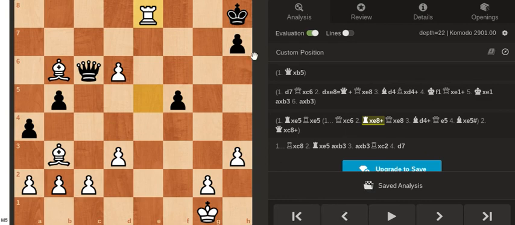Which means king has to go to g7. Now, if you calculated this far, maybe you saw all the way to checkmate. If you haven't, try to figure it out from here.